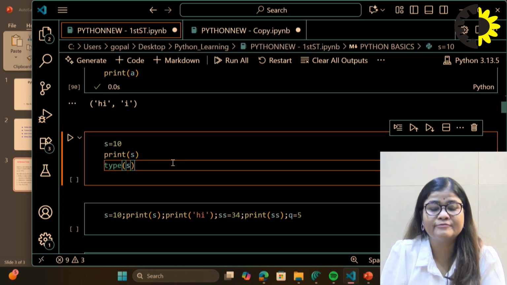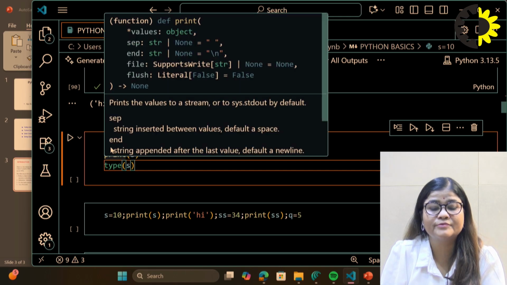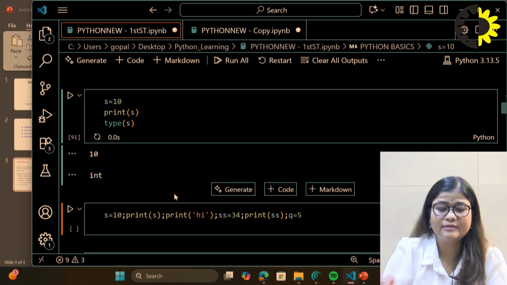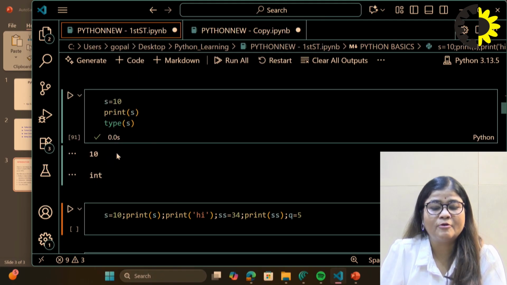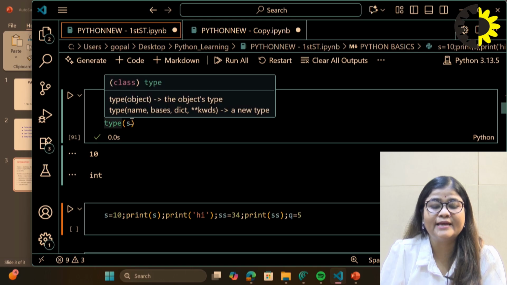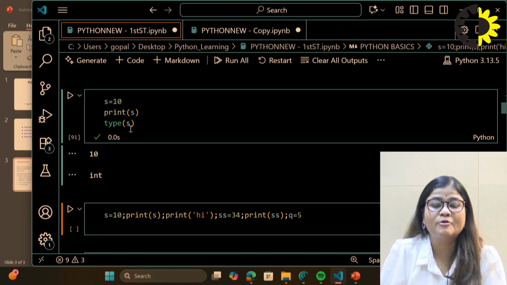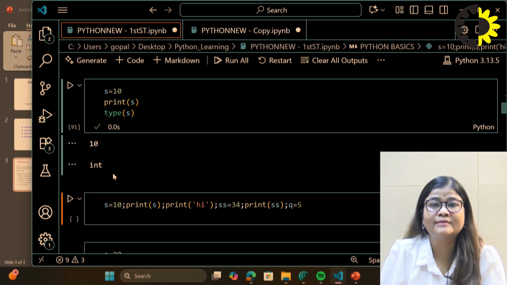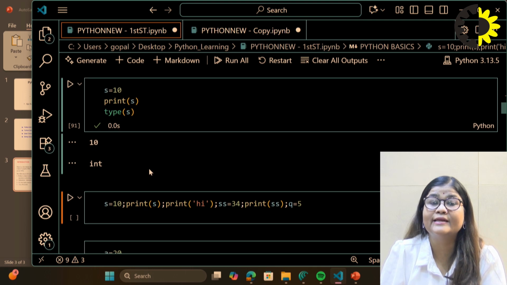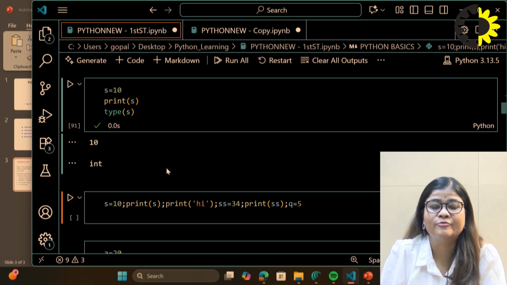To see the data type of s, we write print s, which gives 10, and type of s, which is integer. Python already knows that it is an integer, and I did not assign any data type before s, but still Python knows that it is an integer data type.